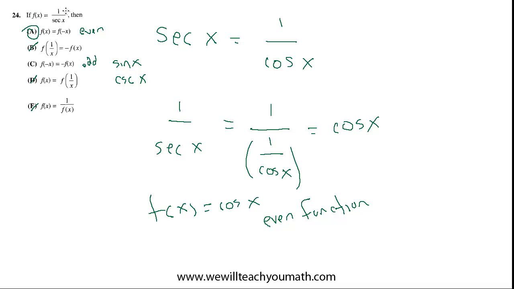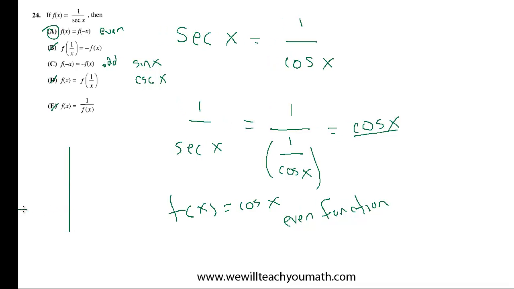I guess another way to do this as well would be to graph 1 over secant x in your calculator, which is, again, essentially, it's just cosine x, so you could graph that. And when you do, you'll see that the graph of cosine looks kind of like this, right? But as you go over into negative territory, it continues in that direction as well. And it's symmetrical about the y-axis. And any graph which is symmetrical about the y-axis is an even function. And A is the definition of an even function. And so, that's why it's A.